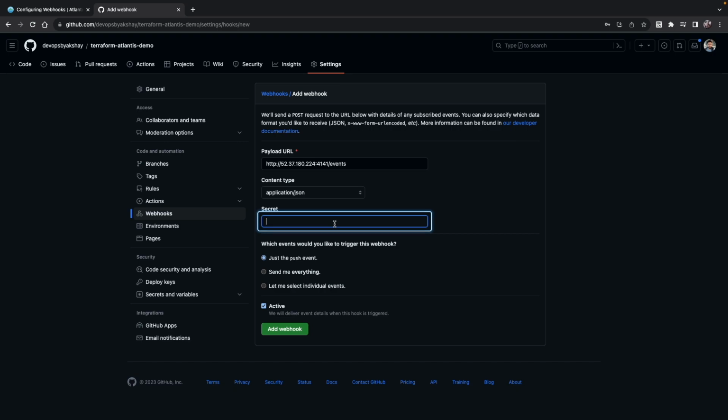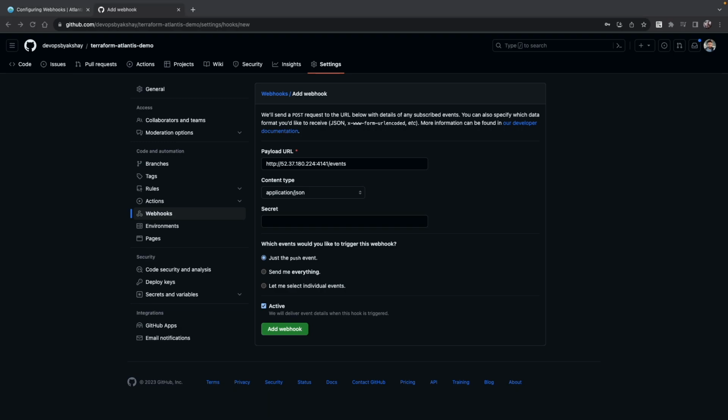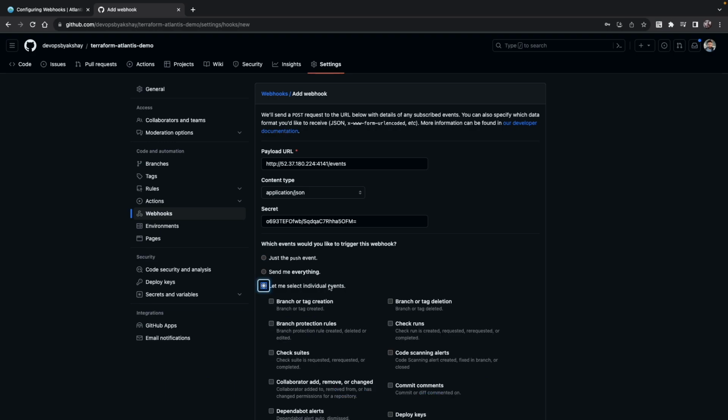We also have configured a webhook secret when we were configuring Atlantis. So now we have to paste the same secret here, which we generated using some OpenSSL command. So this was my secret. Now I don't have to enable all the events. So let me select the individual events from here.